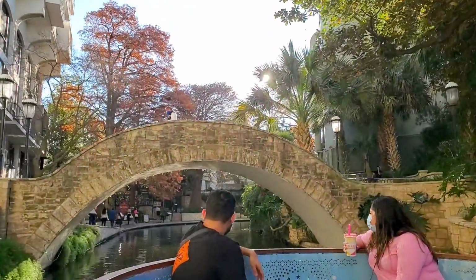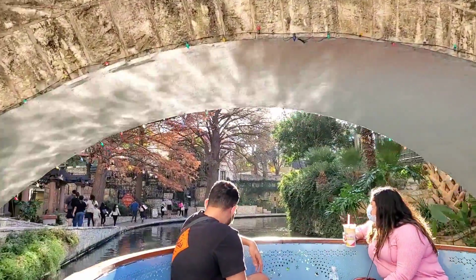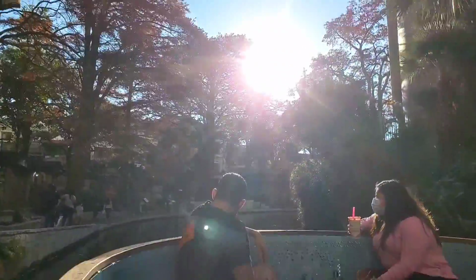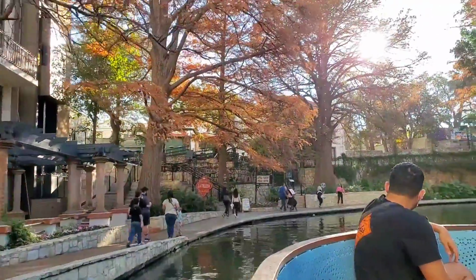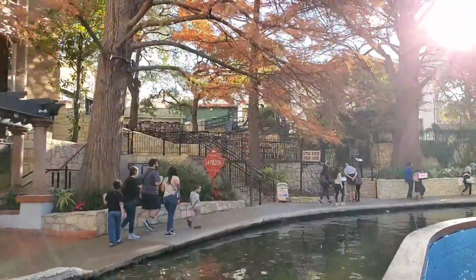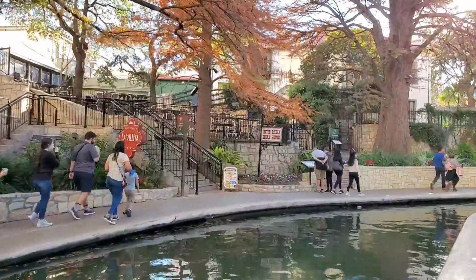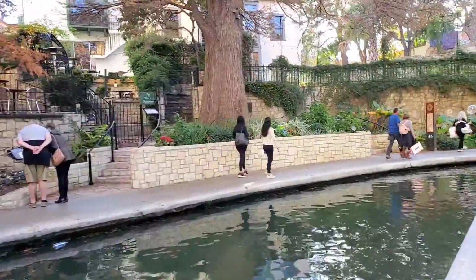Just about straight ahead of the boat right there is where General Santa Anna had his cannon lines in the Battle of the Alamo. He had the famous cannons north-northeast to hit the Alamo from there. In 1939, they established La Villita Historic Arts Village. They have shops up there that feature Mexican cultural art. Stuff like painted skulls, Day of the Dead items, stuff like that. It's very affordable as well.